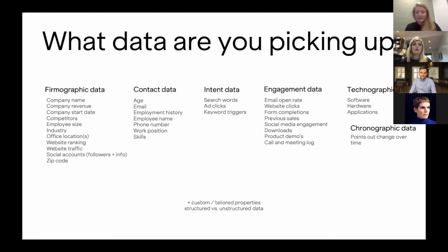Chronographic data is basically just pointing out the changes over time. Organizations grow just as we do, so it could be relevant to also track the difference. Are they growing a lot? Do they need more systems? You can maybe track their hires on LinkedIn, for example, and also other changes that could be relevant to sell your own product.